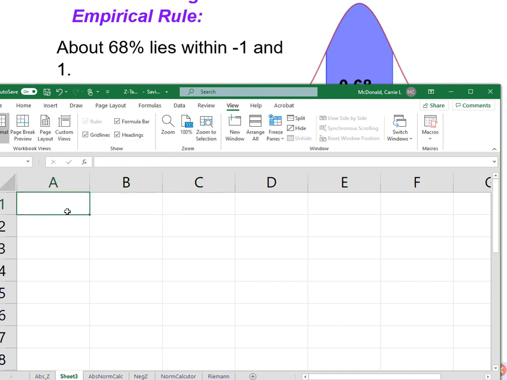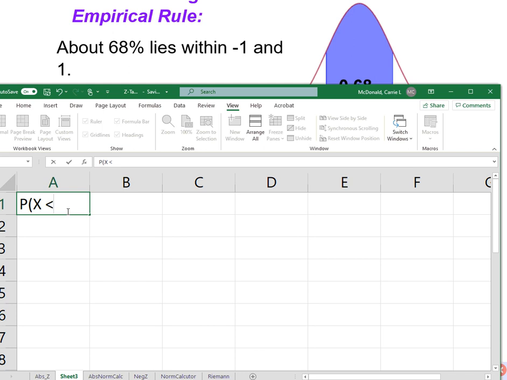Okay, so we want the probability that z or x, if it's standard normal, you can use z or x interchangeably. If it's not standard, then you would use x. So let's use x because it's more general.